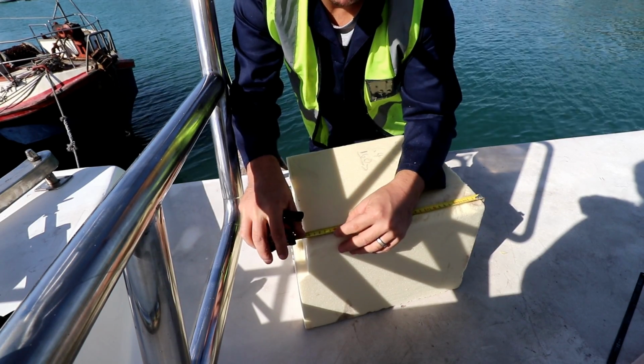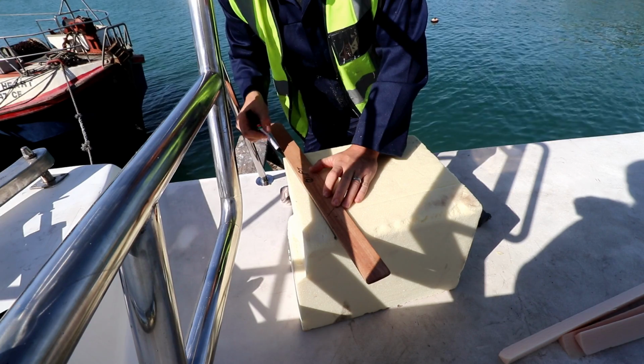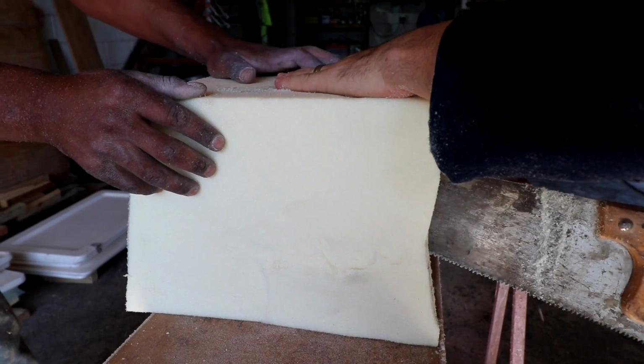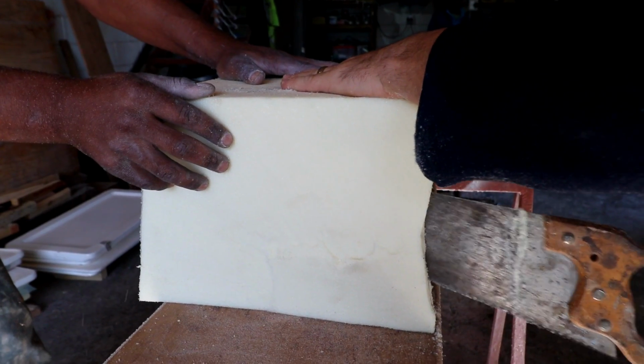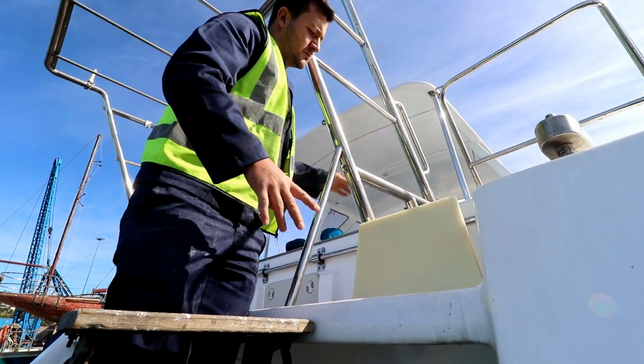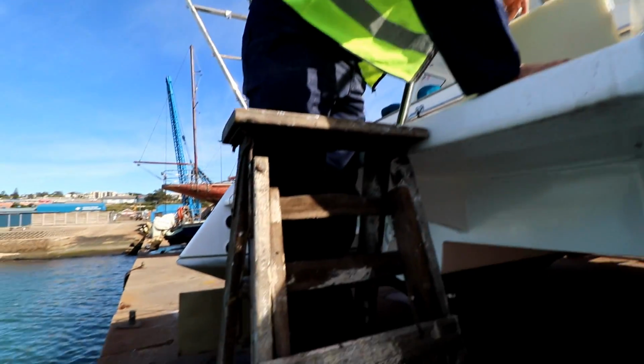Making this box required a lot of measurements. And still not fitting. Just need to get rid of the fillet that's at the bottom there. Trial and error, trial and error.